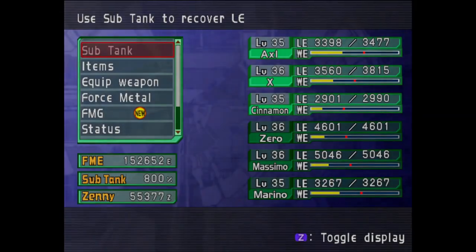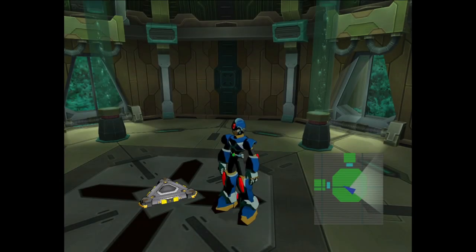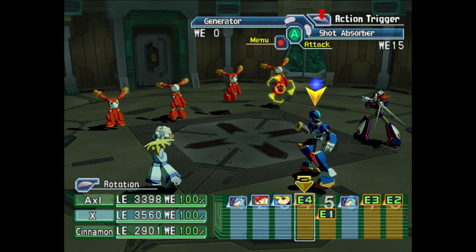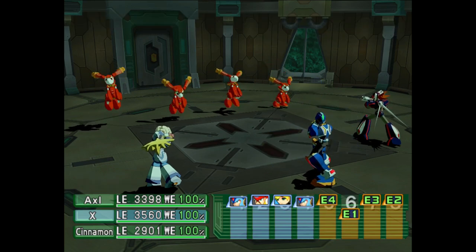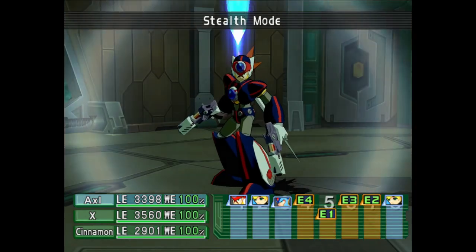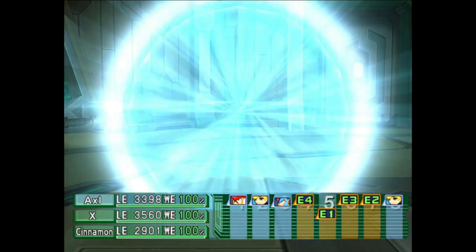Next time we try, and I'll do this off screen just so we don't get stuck in the loop here, we will put Axel and Cinnamon into hyper mode. Actually, let's just do it here. Let's do it here. Transform! And why the hell not? You know, this video is short enough.